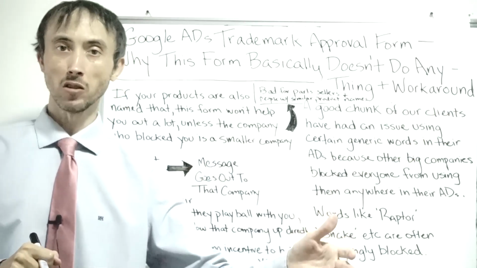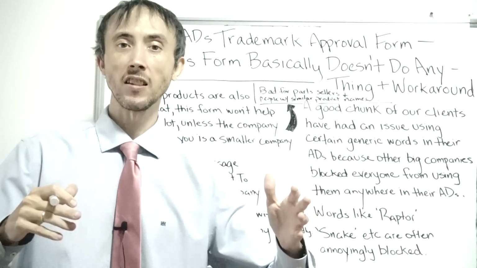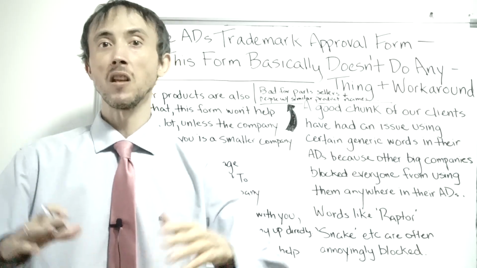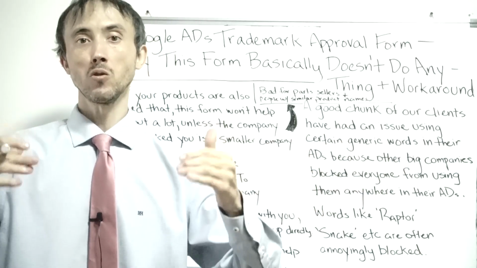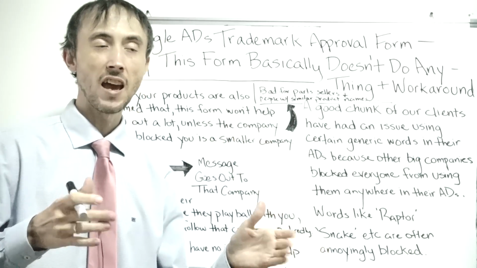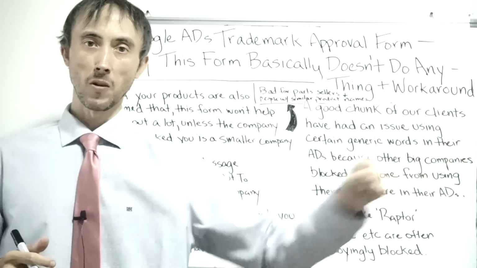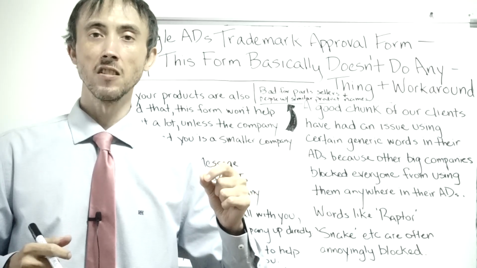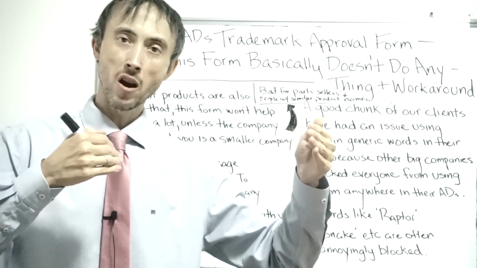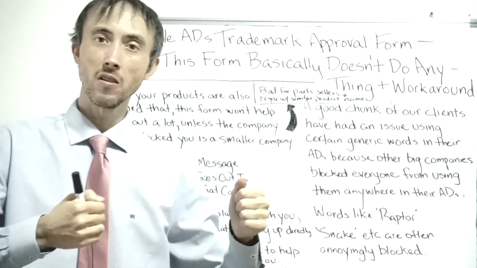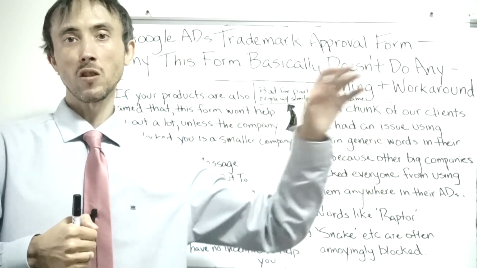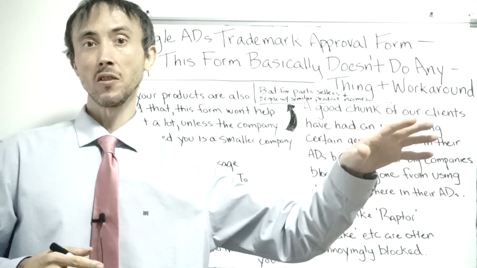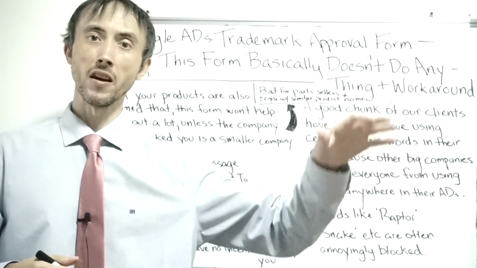You could take a fairly general term that you used in your product's ad, where that term is used to describe many other items. As long as you trademark that product name, you could say, I have the King Cobra Golf Club, and you want to make sure that nobody else can use the word Cobra in any other ads. So you go ahead and trademark King Cobra and then also just the word Cobra by itself. Then you tell Google through that trademark form, I don't want anybody using the word King Cobra or just the word Cobra in their ads.